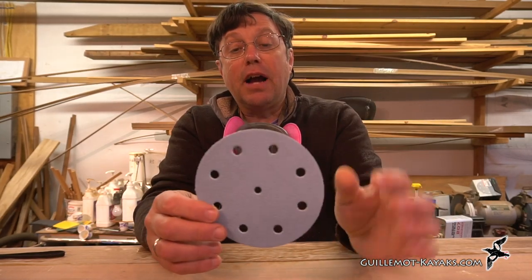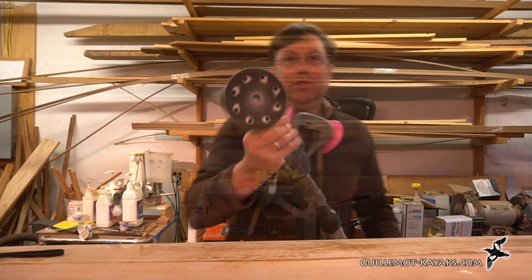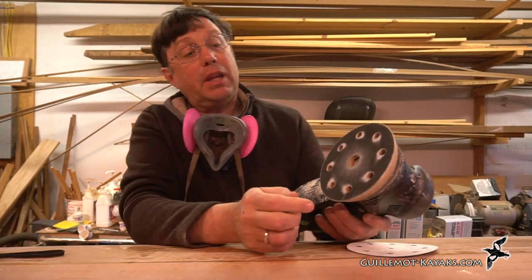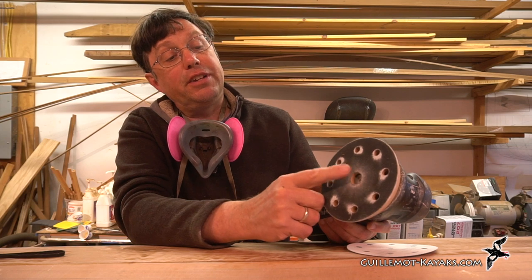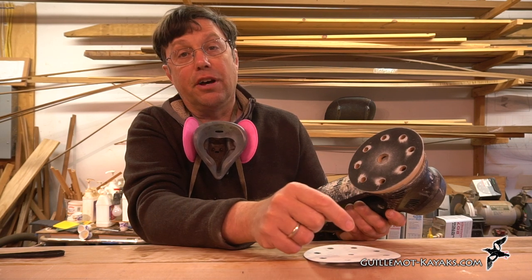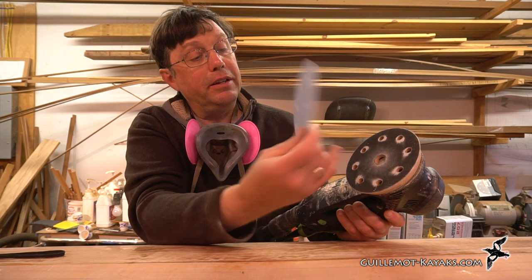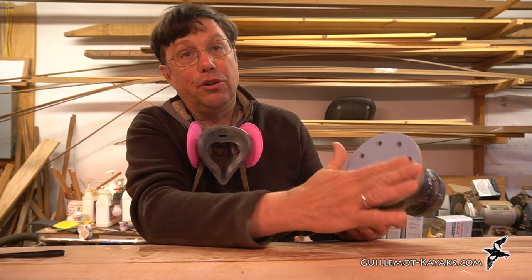While I'm talking here, I'm also going to show you what the dust collection on this Festool sander looks like. This is the sander I'm using. It's the RO125 FEQ. It's their Rotex sanders. My understanding of how the dust collection works is it pumps a little bit of air out of this center hole there, and sucks air in on all these other holes. So that center hole source of air pushes the dust out towards the perimeter where it gets collected by the outer holes. So again, when you put the disc on, you want to line up those holes so that dust collection works.